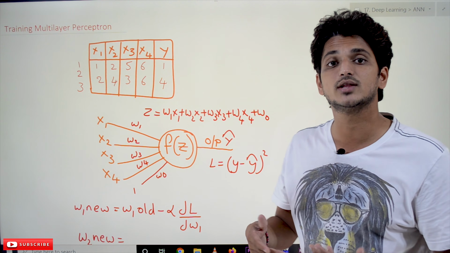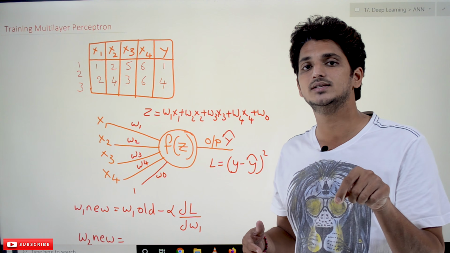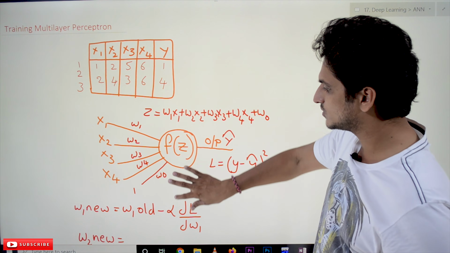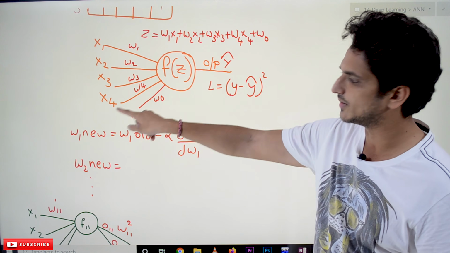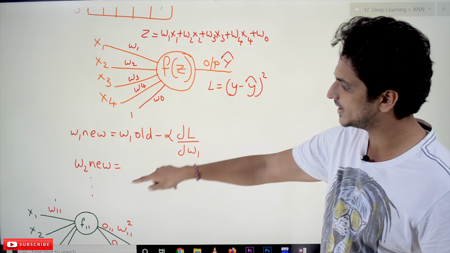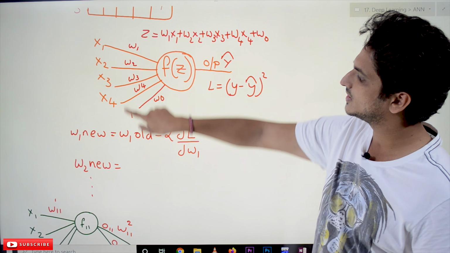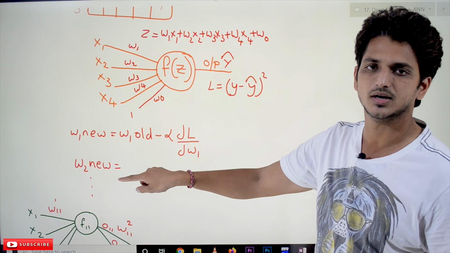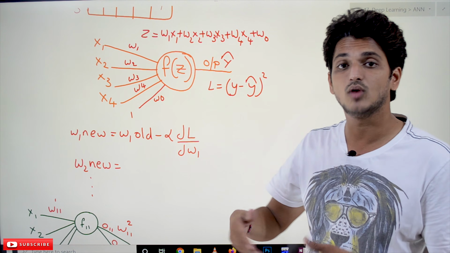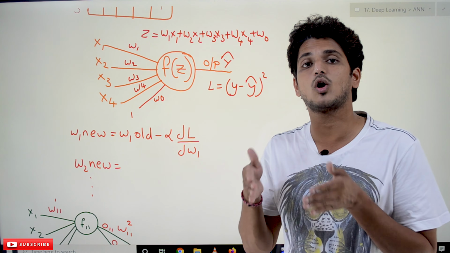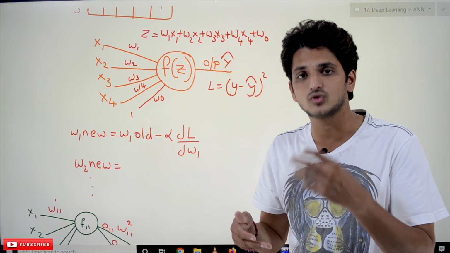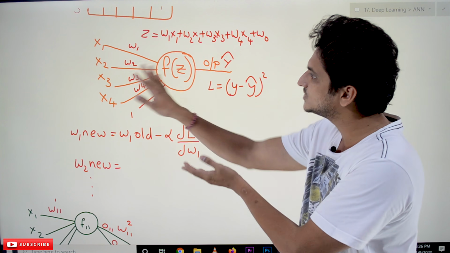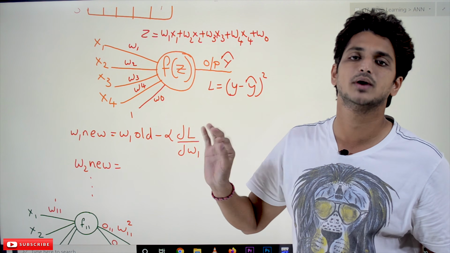For that we are using stochastic gradient descent. What are the equations for stochastic gradient descent? Take the first data point, update the w's. Take the second data point, update the w's. Take the third data point, update the w's. Like that, till how long do we have to do it? Till convergence. That is what we are doing in stochastic gradient descent. The updation we call back propagation.